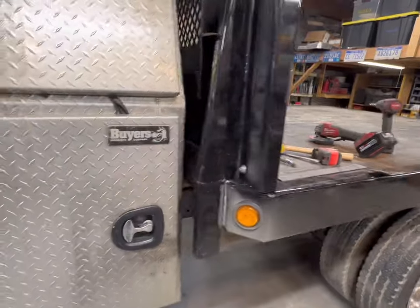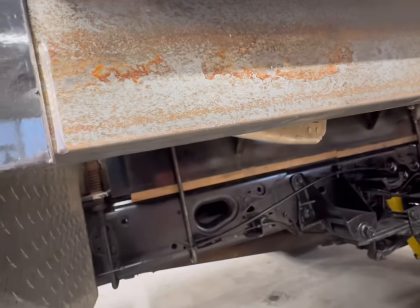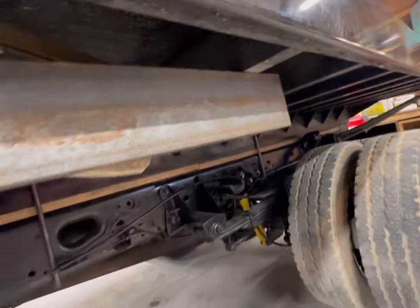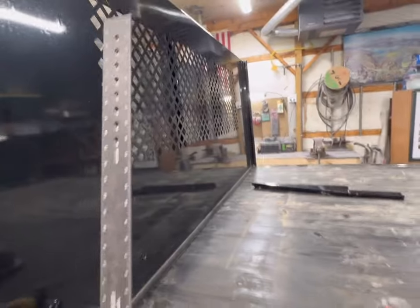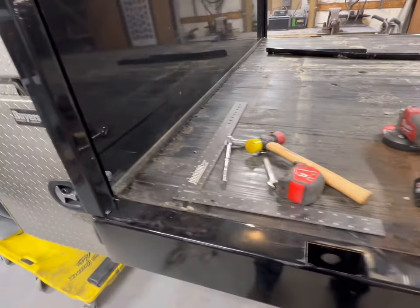All right, so ready to weld now. Got the bulkhead bolted in, got everything ground, ready for a weld there, and on the inside of this, connecting the C-channel. We're ground and clamped in place back here on that second cross member. Before we tack everything in place, we're going to use a square to make sure that the bulkhead is square to the flatbed. So let's get to welding.